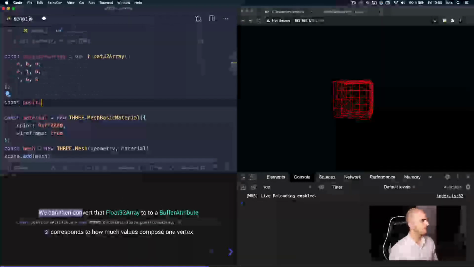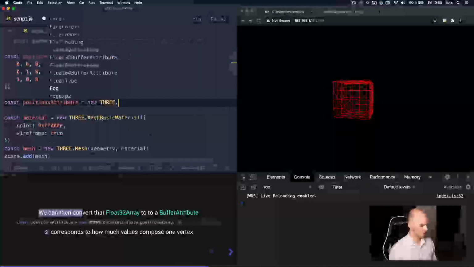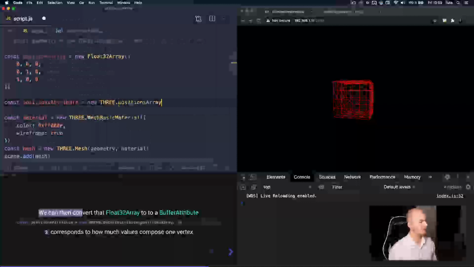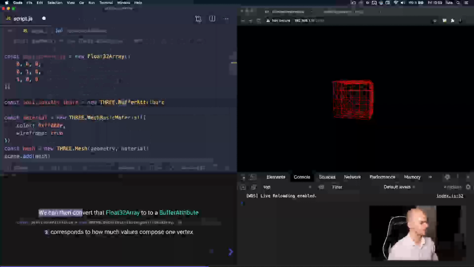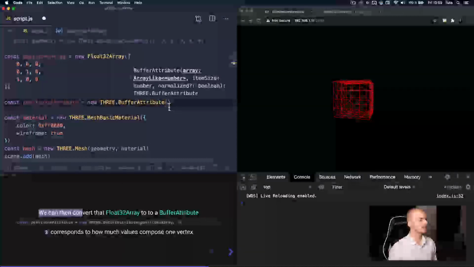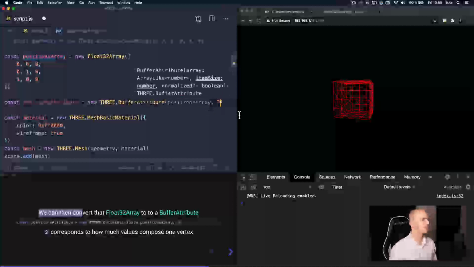So it's going to be positionsAttribute equal, and we can create new THREE.BufferAttribute. Yeah, it looks like this. And you provide that float32 array, and you need to add a number here.